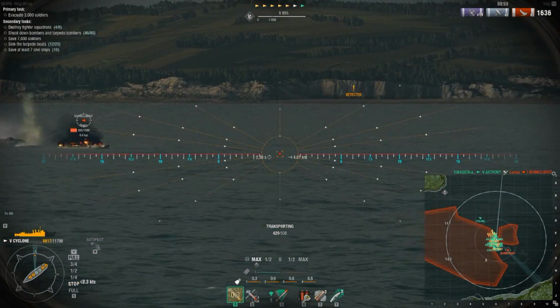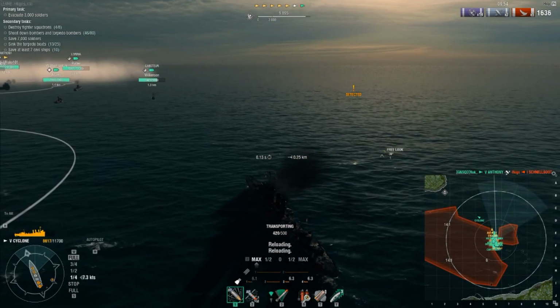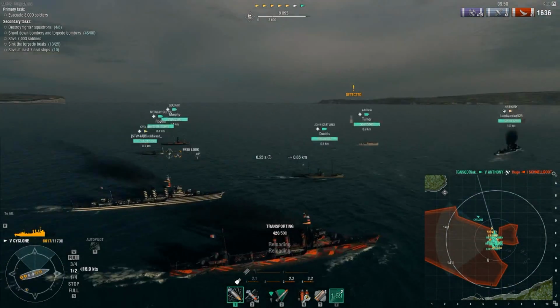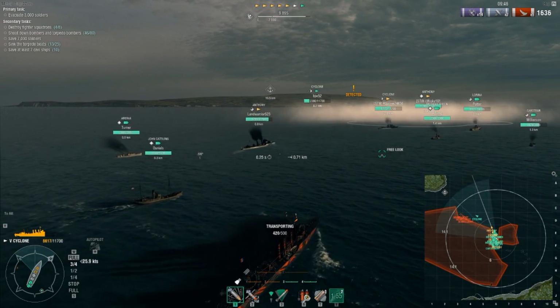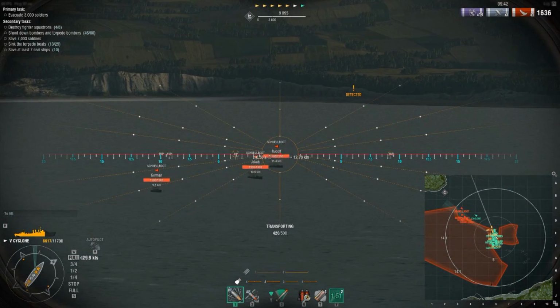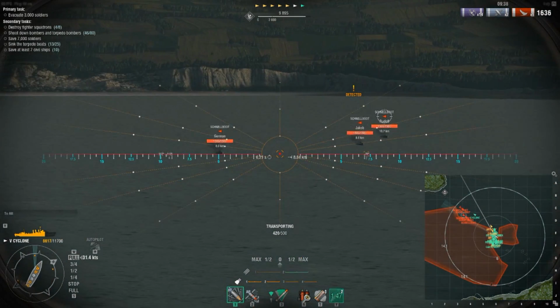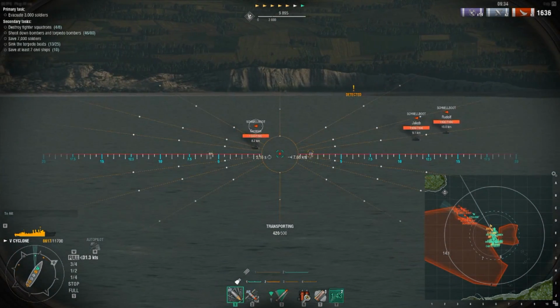However, the problem is that it is so easy to get focused on the Schnellboots or on aircraft that you forget that you're surrounded on both sides by minefields. You gotta pay attention to where you're at on the mini-map. And there's the Schnellboots coming from the left. And now as you crest out the outside of this channel, there's going to be a lot more Schnellboots that come.